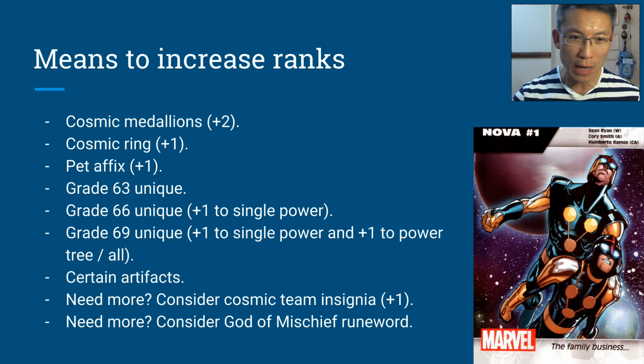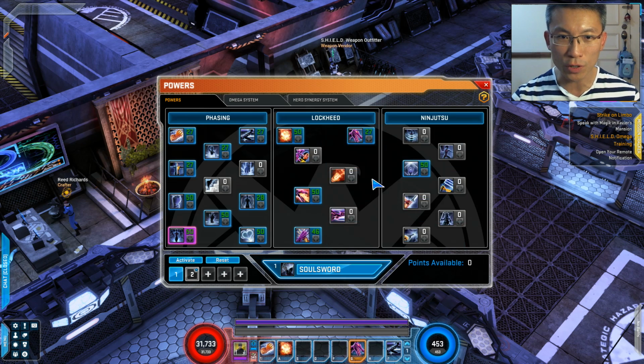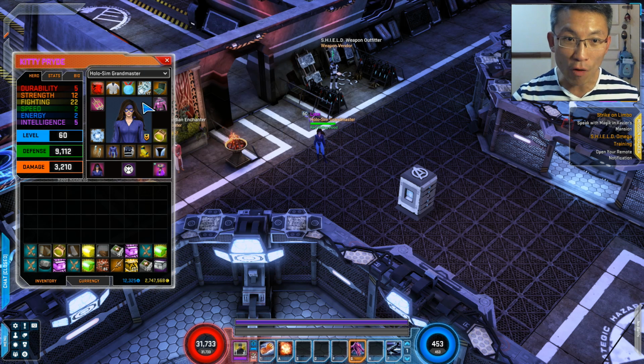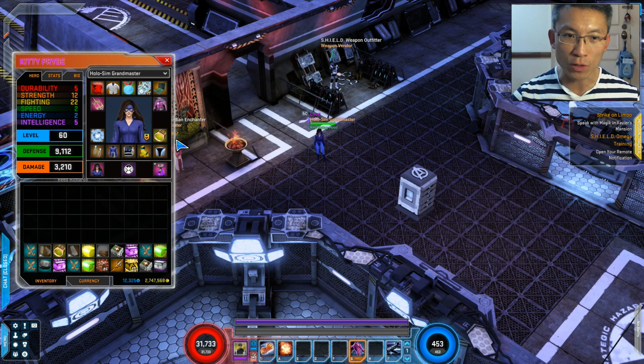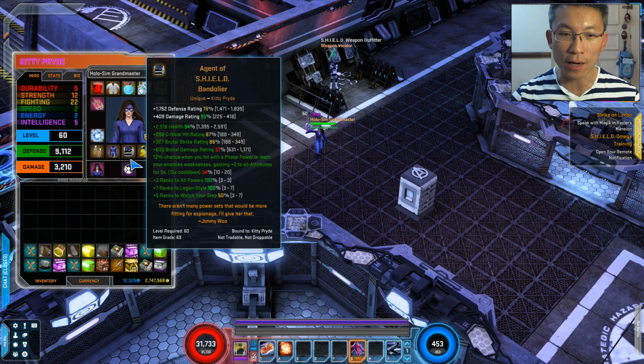Alright, so now let me go back to the game to show you where the slots I talked about are. When it comes to the medallion, this one has +2 to all power, and some of these have +1 to all rank. These are from the artifact itself. And then the ring itself will give you a +1. All these artifacts will give you the ranks below. You can actually hold the Alt key to see how many ranks are being added up.